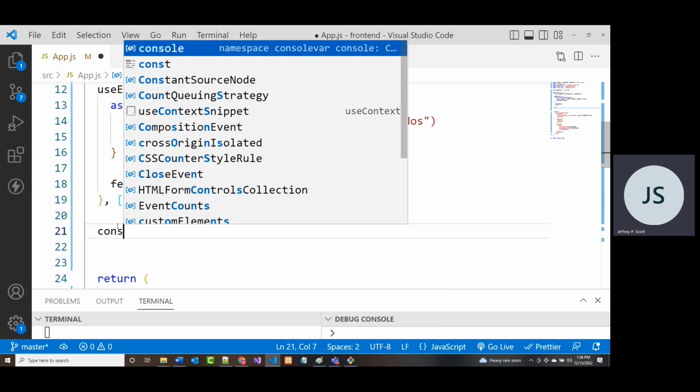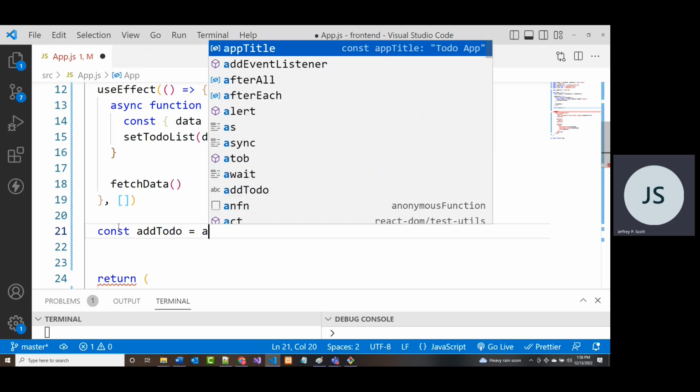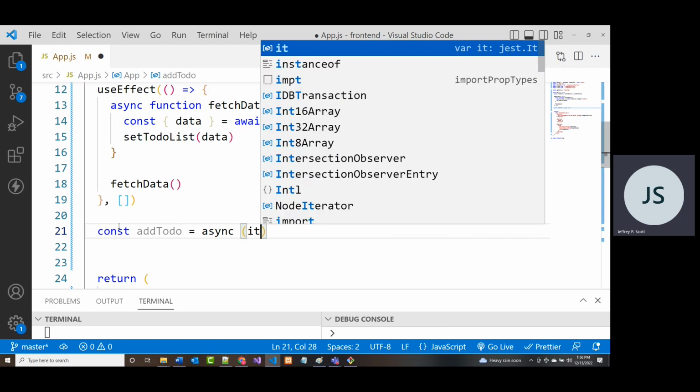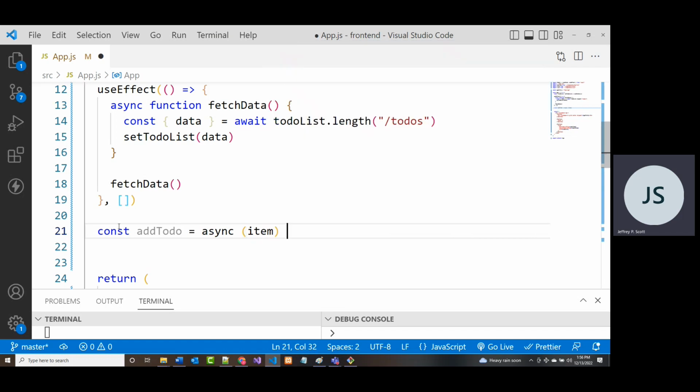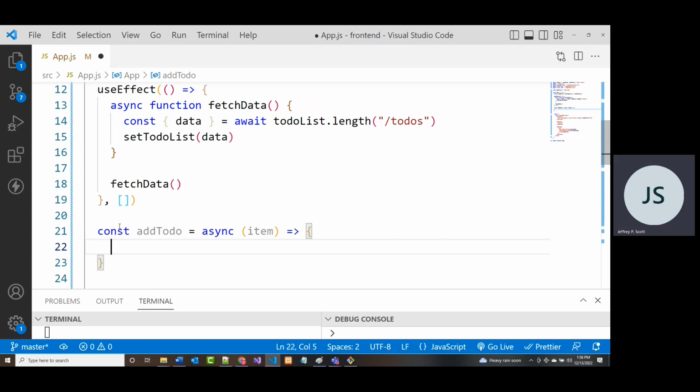So next will be our add. So const addToDo, and that'll be equal to async, and it'll be the item that we're about to go in and try to add. All right.